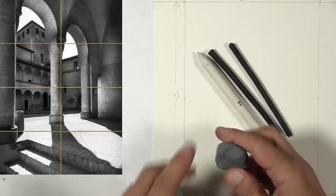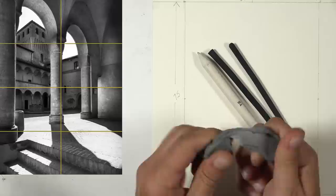And I've been over here warming up this kneaded eraser for about 10 minutes while Matt was talking. I want to show you Matt's kneaded eraser is out on the table, so I'll show you his.